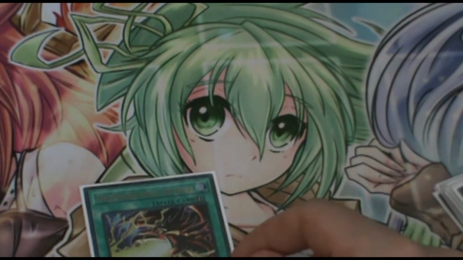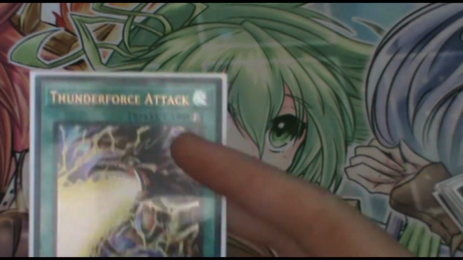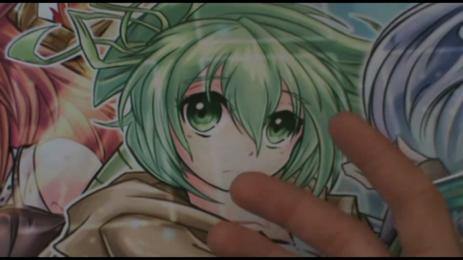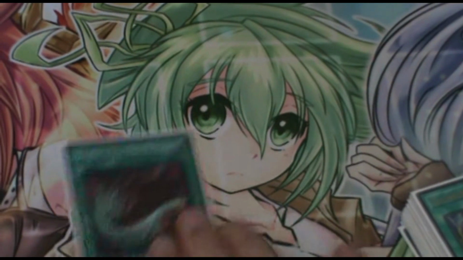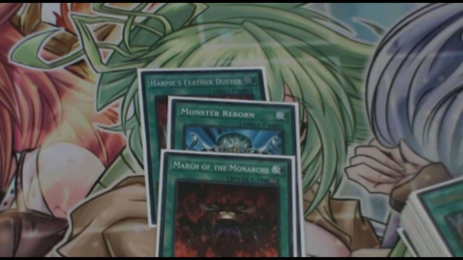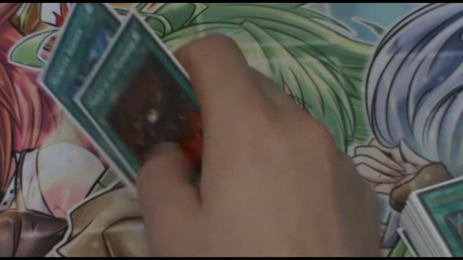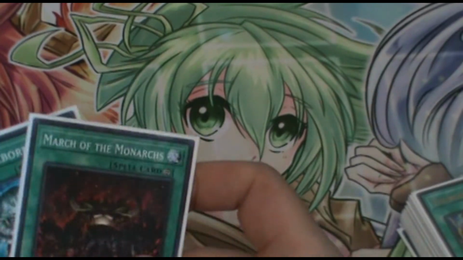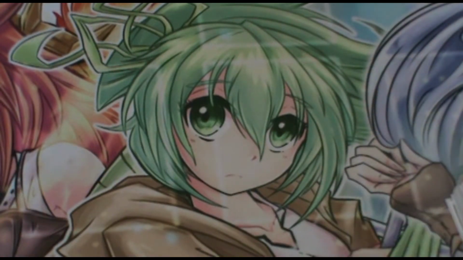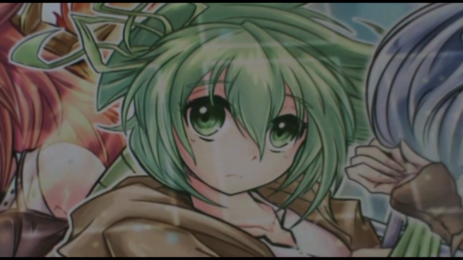We're running 1 Thunder Force attack as a Raigeki, if I remember correctly. Yes. As a quick play Raigeki if we have Slifer and draw. 1 Harpy's Feather Duster, 1 Monster Reborn, and 1 March of the Monarchs. Really powerful cards here. Especially Harpy's Feather Duster going second to clear the board for our Slifer, March to protect Slifer, and Monster Reborn to just summon. That's it for our spells.